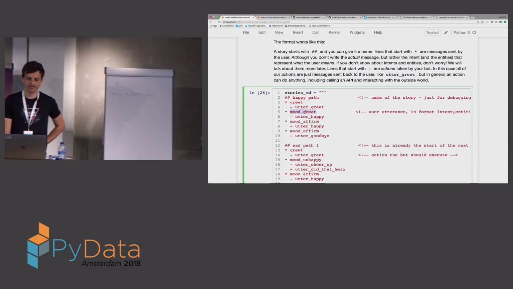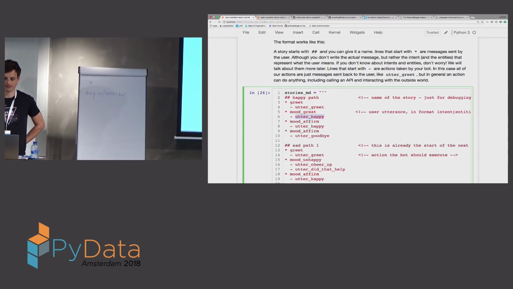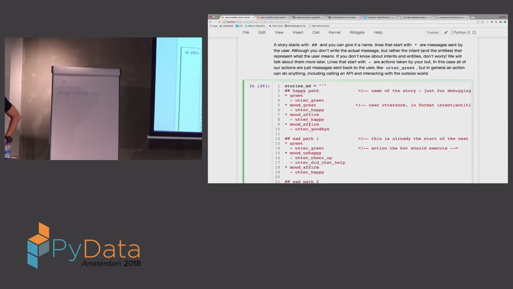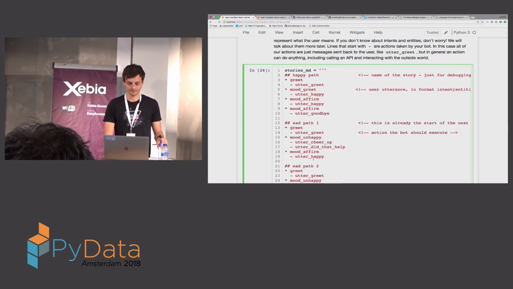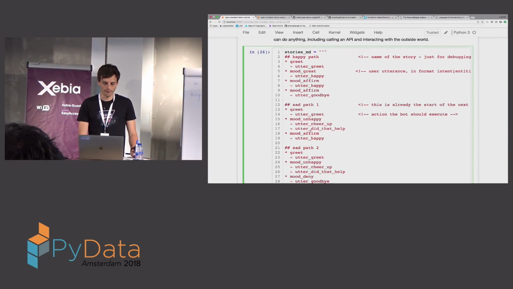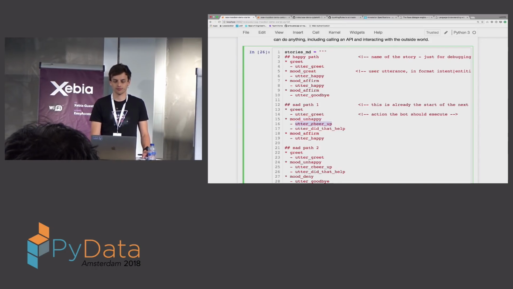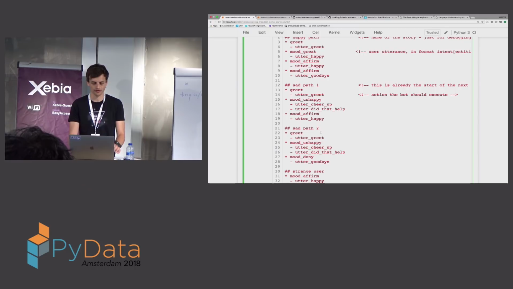Then the user says, okay, I'm already great. And the bot then responds, okay, he's happy as well. The user affirms, then we say happy as well. So it's a really simple bot, but as you can see, this is how we define our training data. And if the user responds with mood unhappy, as in this case, we will do something else, right? We will do utter cheer up instead of utter happy. It really depends on the context and the response from the user.